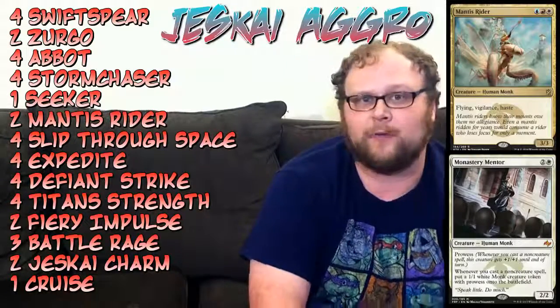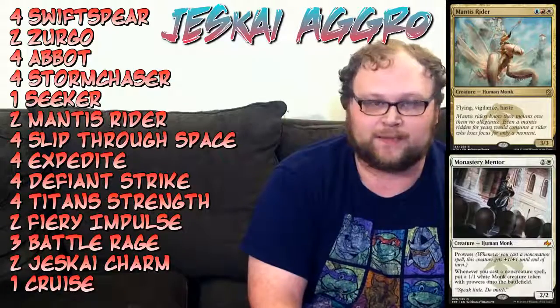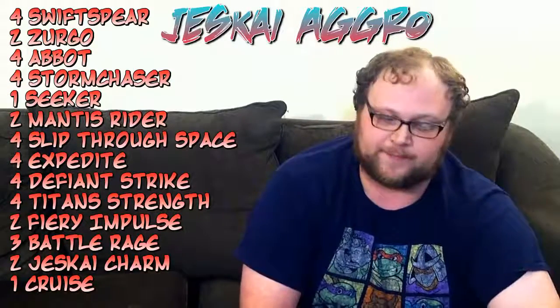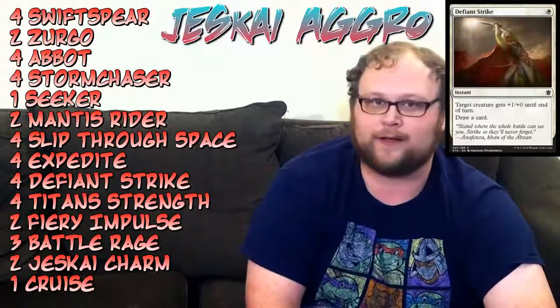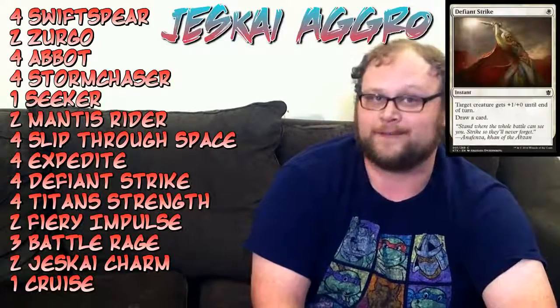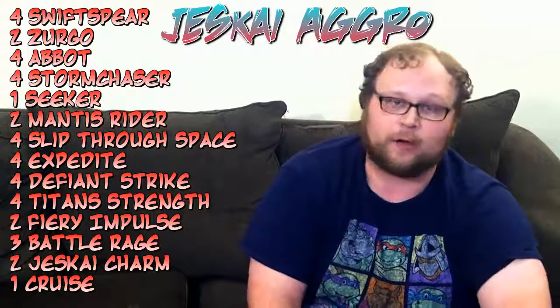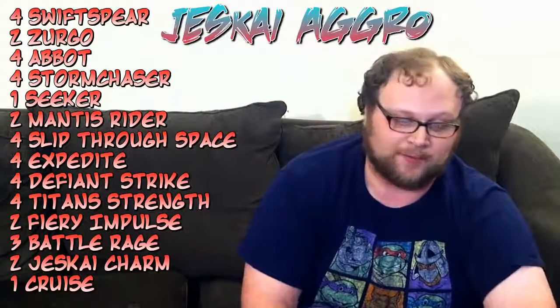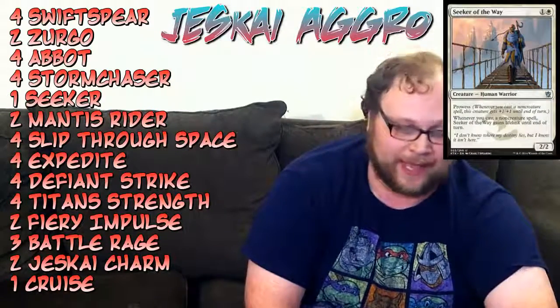But the philosophy I've gone with here, if you haven't noticed, is just draw all the cards for 1 mana that we possibly can. You know, we've got 4 Slip Through Space, 4 Expedite, 4 Defiant Strike, and a Treasure Cruise. That is 13 cards that can draw us cards for effectively 1 mana. So we're going incredibly fast and we're churning out cards all in 1 turn as much as possible here. But we can add Seeker of the Way. I definitely see doing that.